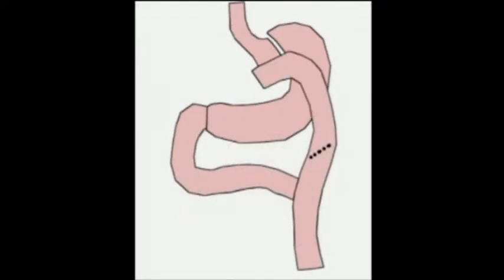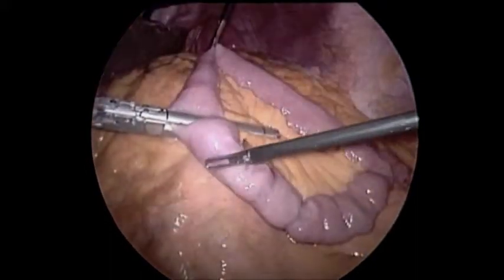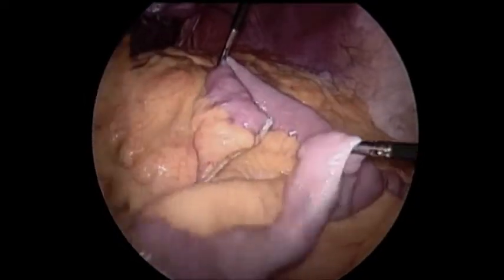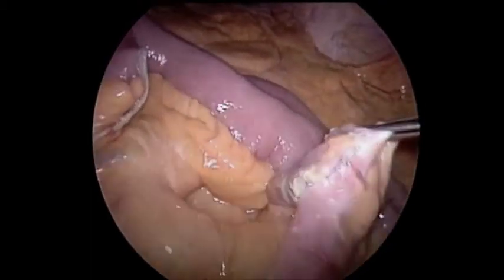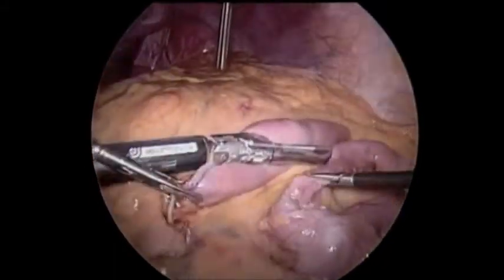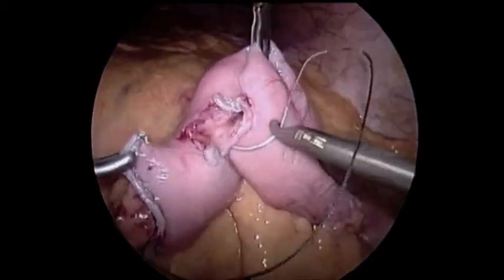The next step was to convert the loop to a Roux-en-Y. Because he was extremely thin, it was one of the easiest Roux-en-Ys I've ever had the privilege of doing. It was very easy to find the ligament of Treitz, and we measured out a point about 50 centimeters further down, then another 100 centimeters down for our Roux-en-Y, as we do in a standard short-limb gastric bypass. You can see the site where his original gastrojejunostomy was before he was revised to the long-limb operation; we went about 10 centimeters distal to that for our anastomosis. We used a white load of the stapler to minimize bleeding, and the remaining enterotomy was closed with a simple running suture of 2-0 silk.